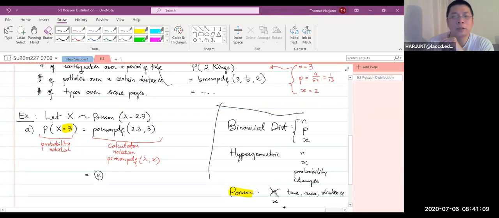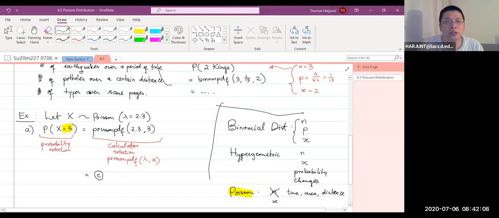Now the calculator, of course you need to practice this enough. Binomial distribution, do you remember where that is? It will be in the same category. So you go to second distribution and then you scroll down. Usually it is under binom. You see this Poisson PDF. Poisson PDF, enter. Then they ask what's the lambda. Lambda is the average over that period of time. In this case, 2.3. And the value is 3. Paste. You can see the calculator notation here: Poisson PDF 2.3, 3.